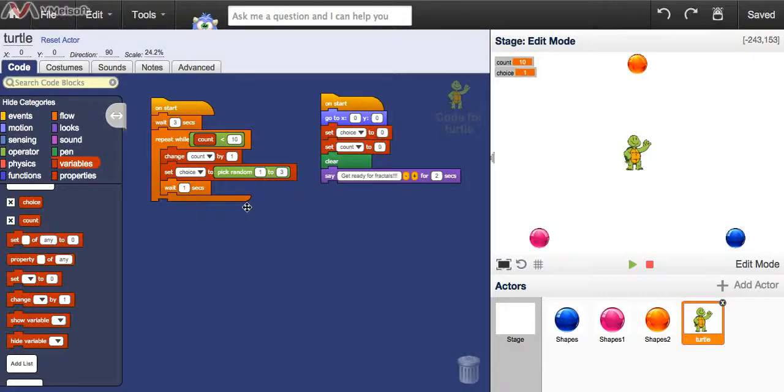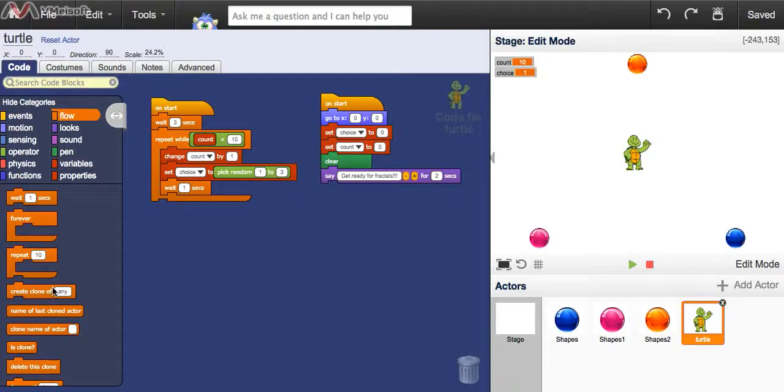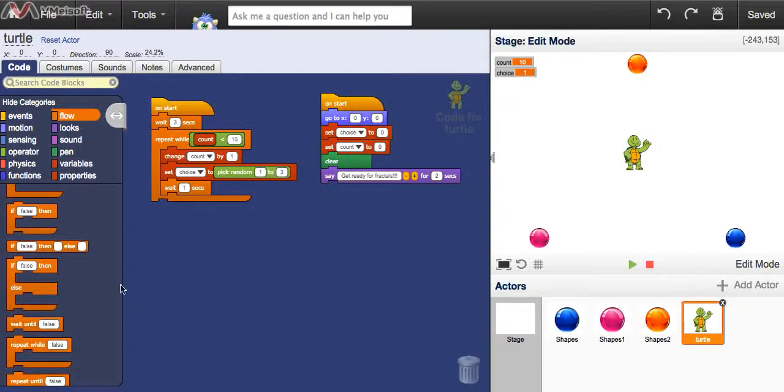So that means that we need to use a different type of computer statement, a different type of code, which is called an if statement. As an example, say I told you, if you are wearing a hat today, then you have to go to the principal's office.